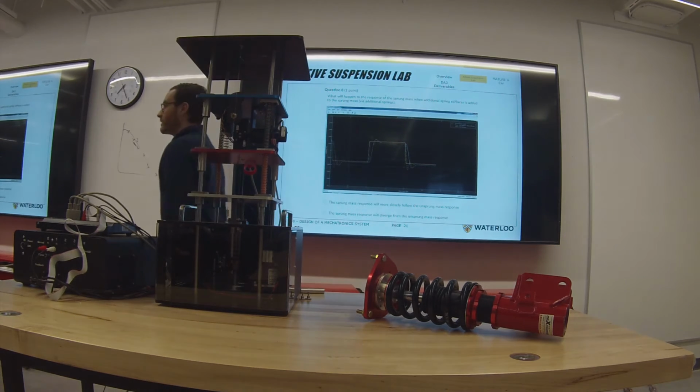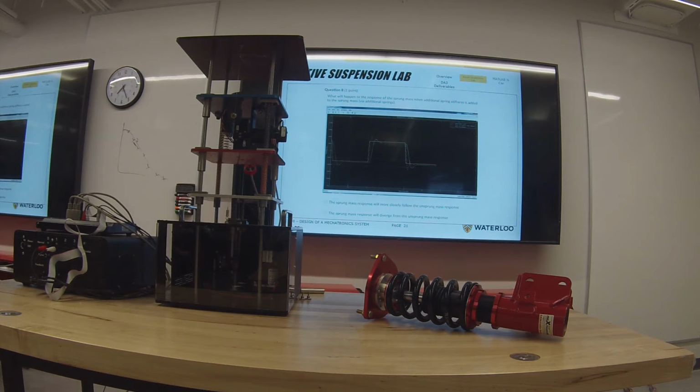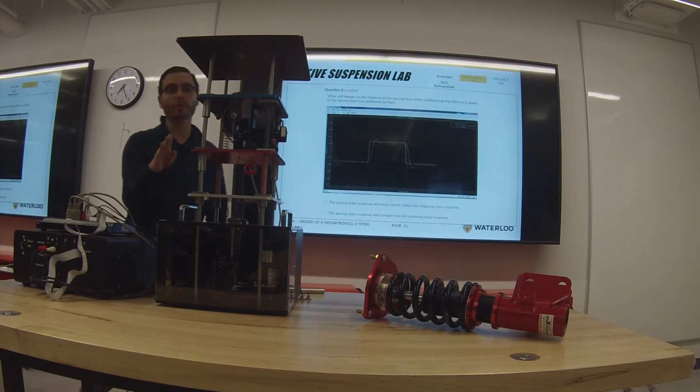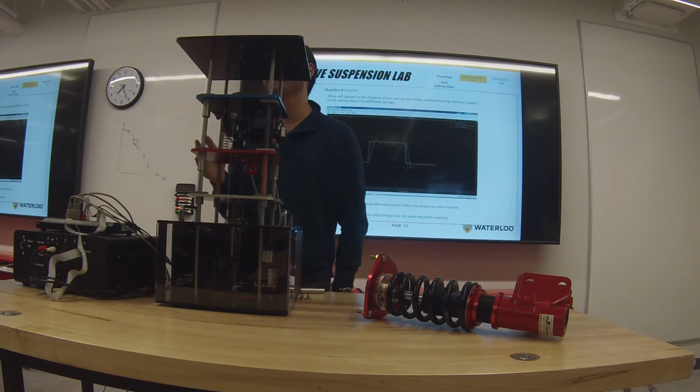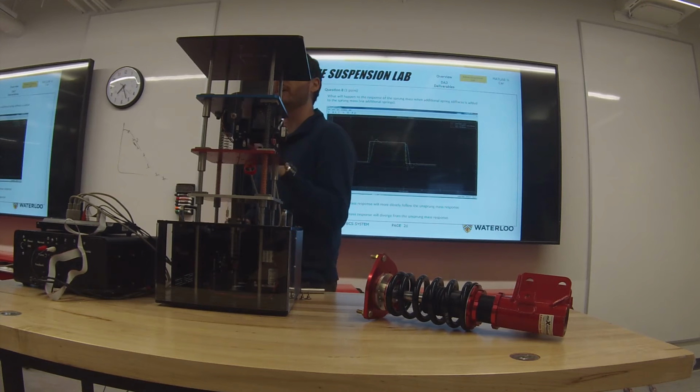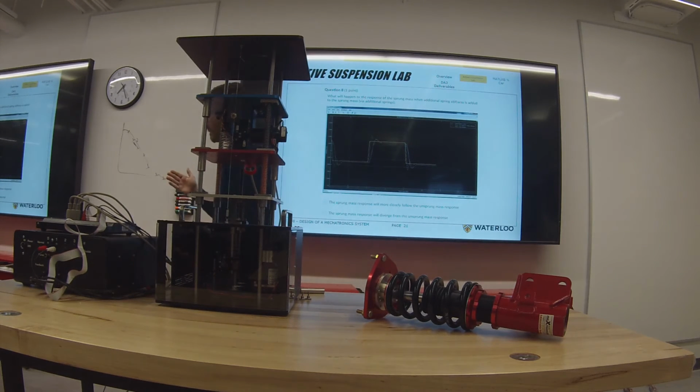Now we're going to test it out and see what happens. Keep thinking about what that's going to do to the system. In particular, we've just made it more rigid between these 2 plates because we've added additional spring stiffness. So conceivably, whatever this plate does, this plate will more closely follow. This is a very dramatic change that we've done, and we're definitely going to see a difference in the response. I'll click play.